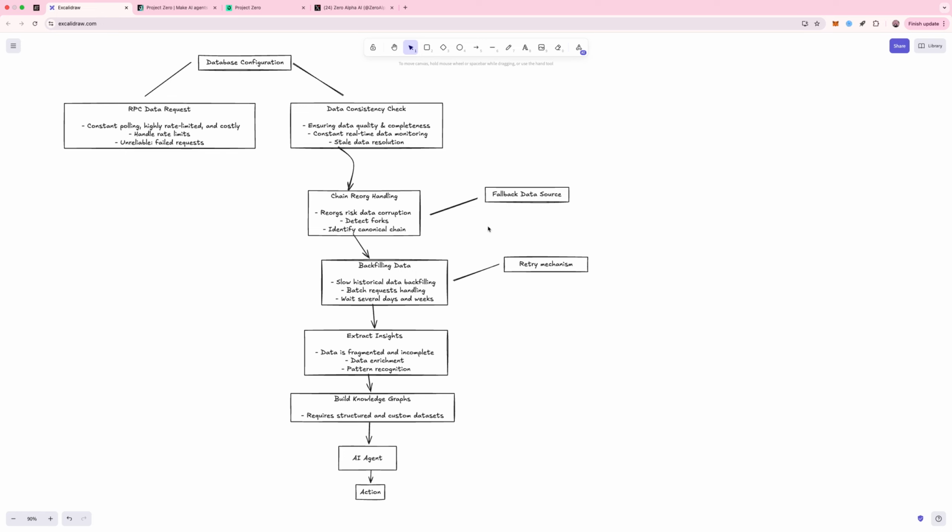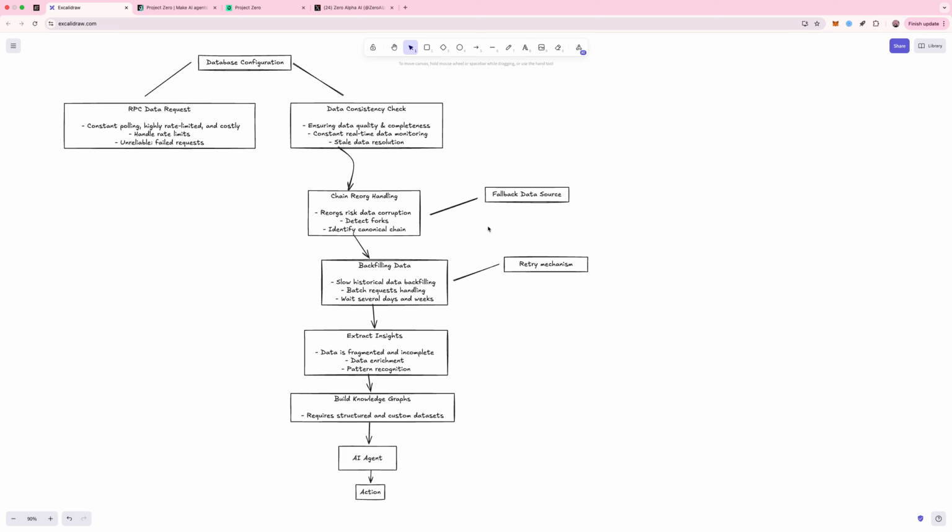So we need to detect forks and reorgs and make the data consistent, so you get up-to-date, real-time data. Like backfilling data, getting the historical data and transferring it to the client as well, extracting some insights and building some knowledge on top of it. And only after that can you feed this data to the AI agent.